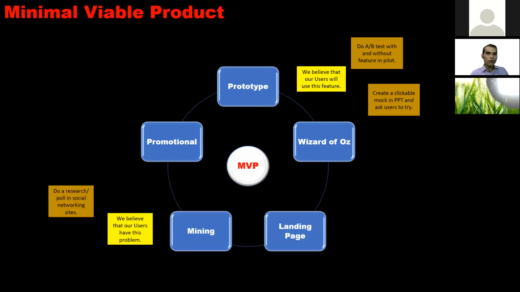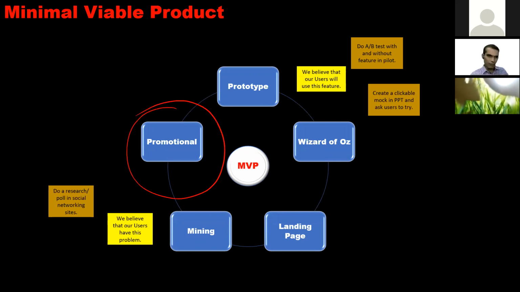All right, thank you, sir. So Wizard of Oz, the best example that comes to my mind, and I'm sure will be coming to yours, is Zappos. When the Zappos owner thought of selling shoes online, he was not sure whether people would really buy shoes online. So instead of building the whole inventory, building the whole website, and then getting the shock of his life that nobody actually wants to buy a shoe online, he just built a simple page. And basically he used the promotional prototype, promotional MVP.